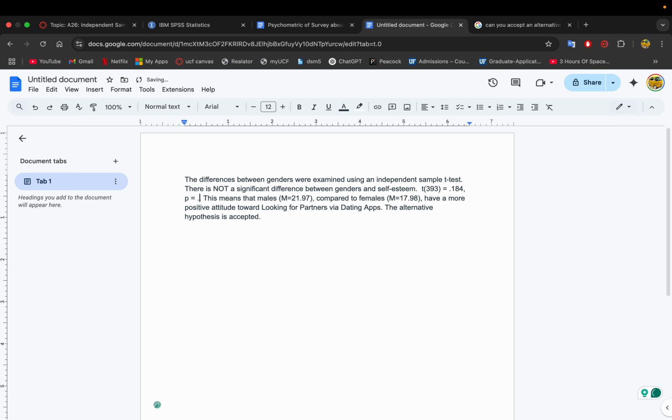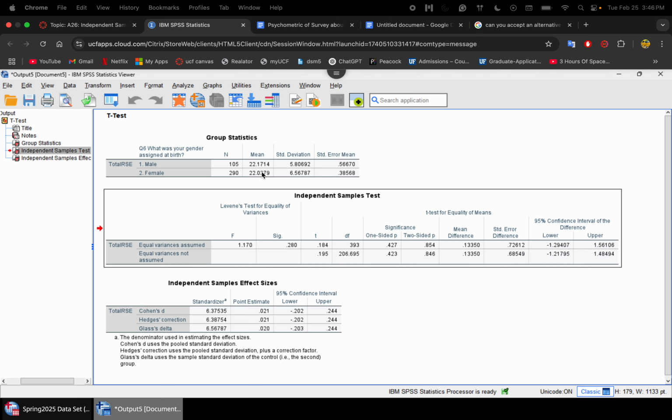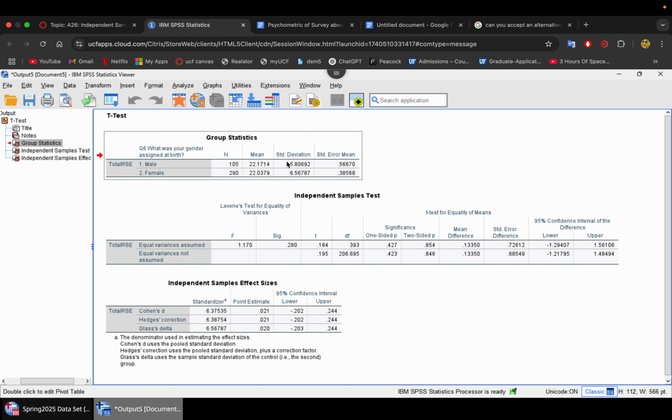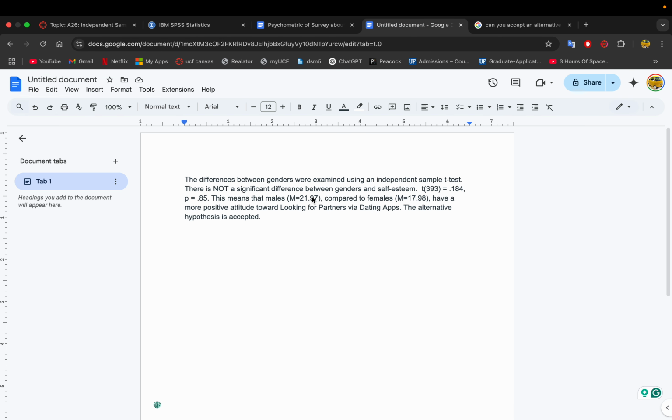So we're just going to do 0.85, and that means that males, which is up here, our mean is 22.17, compared to females, have a more positive attitude towards looking for dates. Basically, we're going to change this sentence to be not significant.